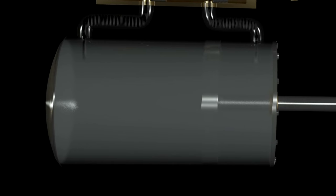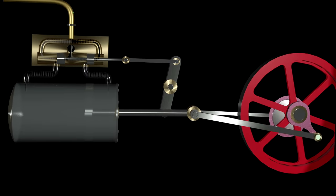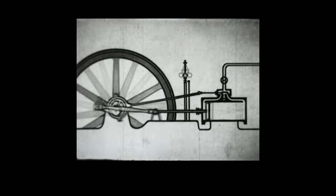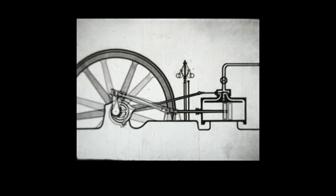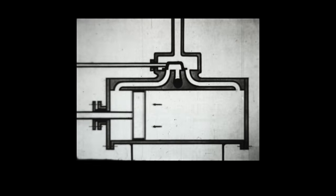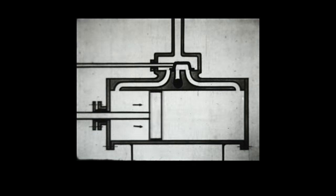So we got to a point where we can push the piston to one side of the cylinder, but that's only half of the work. For it to be considered an engine, we need to be able to push the piston to one side and then push it back to the other. To do that, we need to find a way to alternate the flow of steam between both sides of the cylinder. And we can easily solve the problem with a valve. Using a valve that is connected to the same shaft as the piston, it's possible to redirect the flow of steam with cleverly thought out channels and absolutely perfect timing.